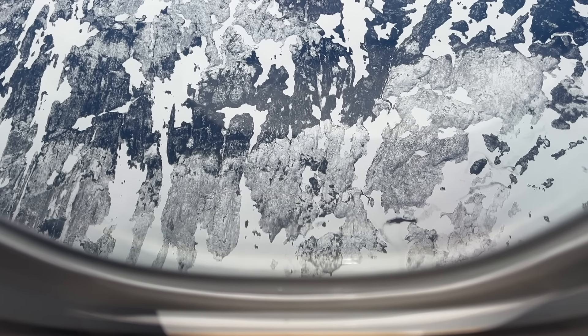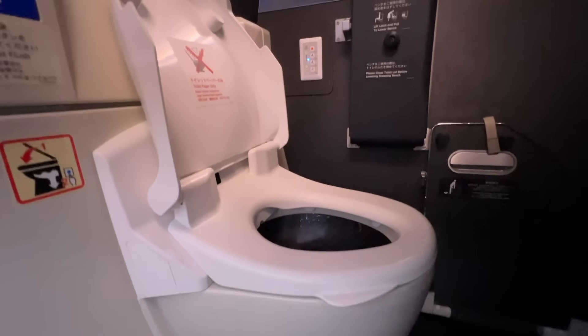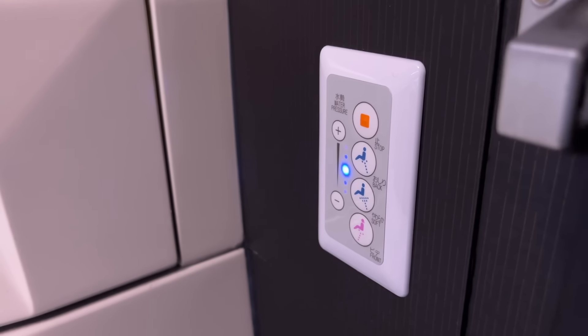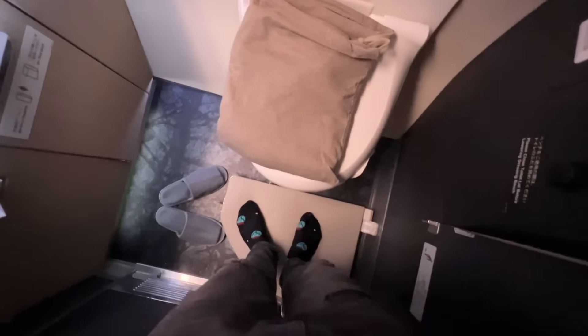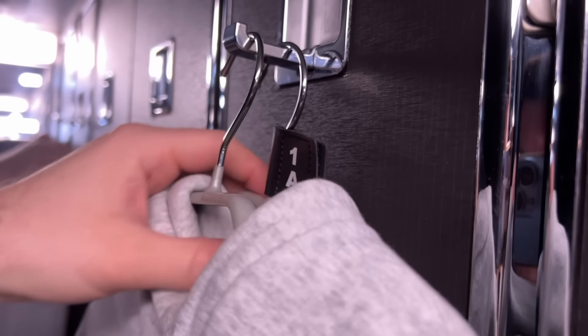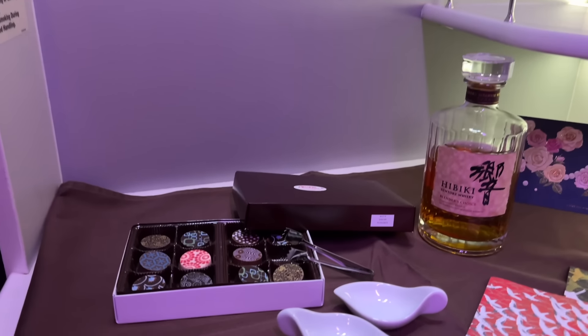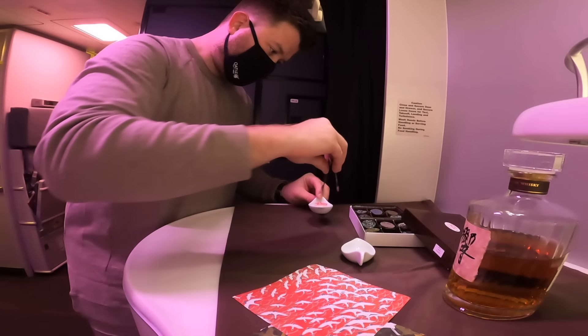As we glide over the barren landscapes of the Canadian far north, let's get changed into my PJs and head over to the loo for a review. The loo is impeccably clean, featuring a legit Japanese toilet — of course to be expected on board a Japanese carrier. Amenities are well-stocked with pricey Clé de Peau serums. A feature I love is the changing platform, which folds down so you don't have to risk touching the floor. The PJs are quite thick but breathable and extremely comfortable. After a quick freshen up, I hang my clothing up, which is stored for me by the FAs as I head back to my seat. The galley has a small bar area set up to cater to my taste — chocolate and whiskey, of course. How divine.